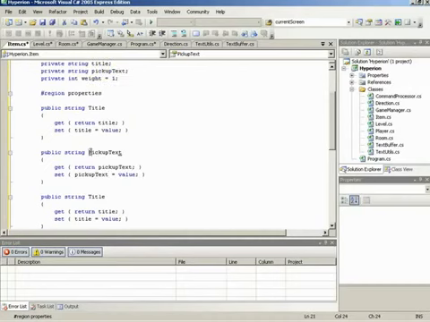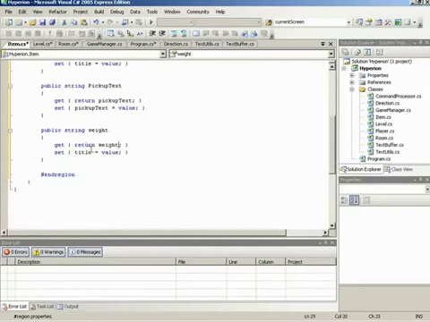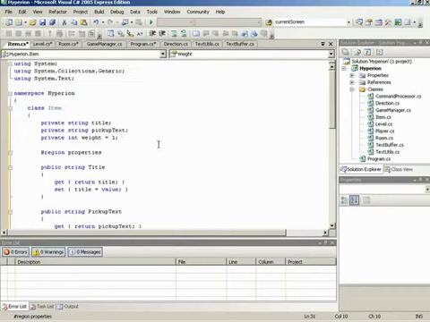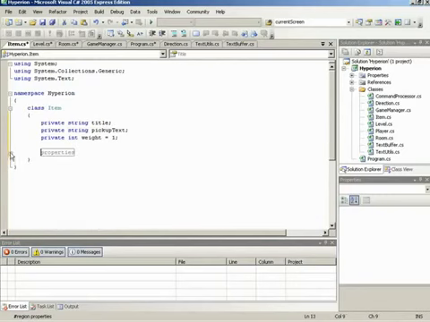And then, of course, adjust the casing on the property itself. So that will take care of our pickup text, and we paste weight in a few times. We now have a property to access our weight variable. Now you might need to go back and watch very slowly what he's doing, but he's falling into a pattern here. It's just the same thing over and over, the copying and the pasting bit. And with those variables and properties, that wraps up item, or all the values we need inside. So I'm going to collapse down the properties block, and we can move on to the player.